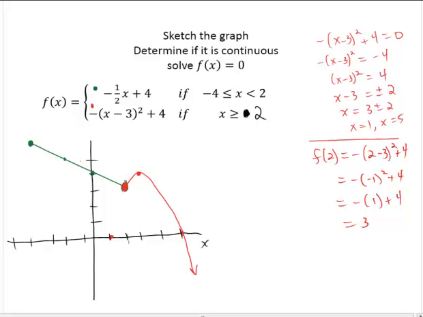So there's the graph. Determine if it's continuous. Well, the pre-calculus test for continuity is, can you draw the whole thing without picking up your pen? And so if I were to trace along, forgiving my error for picking up, I was able to trace that whole curve without picking up my pen. So this is a continuous function.